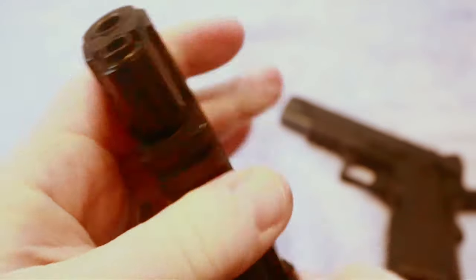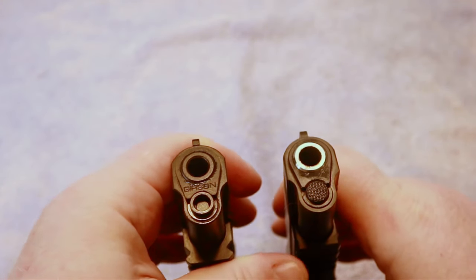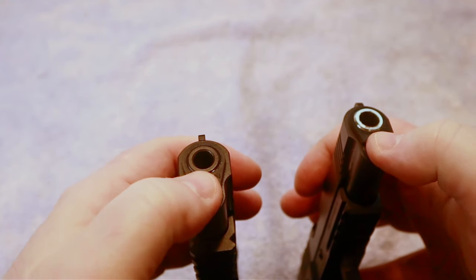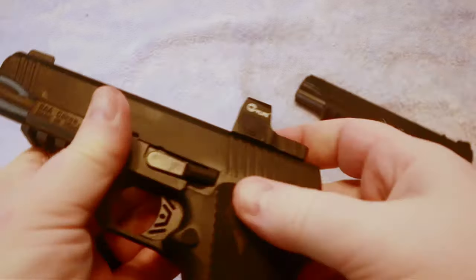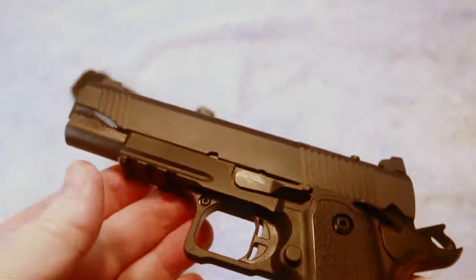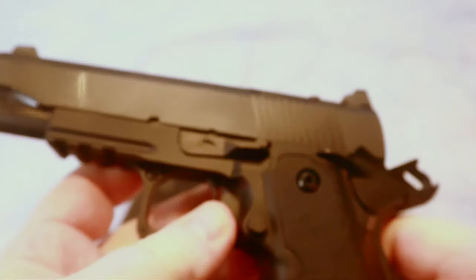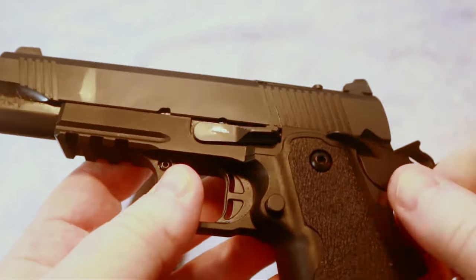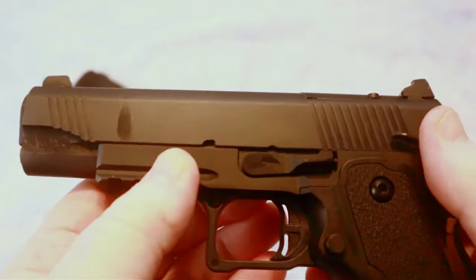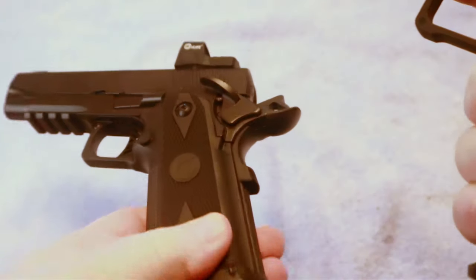Let me know your preference down in the comments below. I can take down either one of these guns for maintenance with my hands without using any tools, and that is one of the things I really like about both of these guns — even with that full-length guide rod. The MAC-9 does come with a tool because it has a bull barrel, but both the TSOS and the Gerson have performed flawlessly.